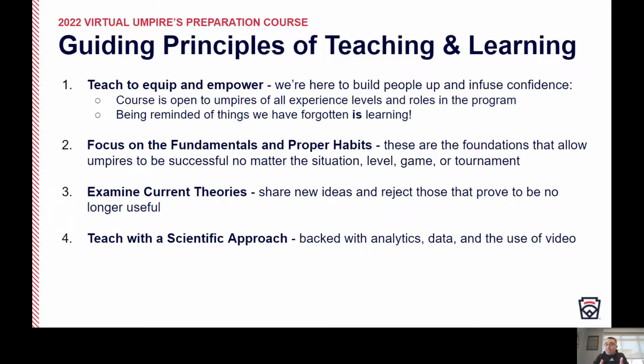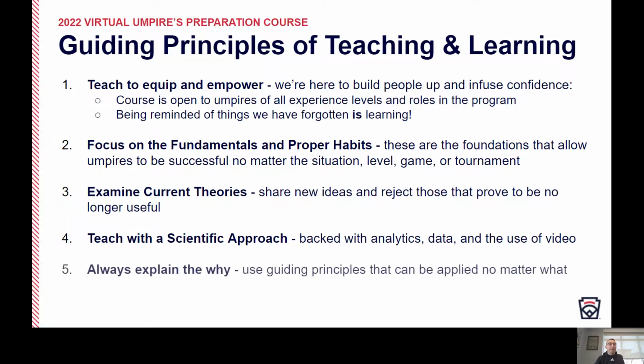For example, taking angle distance plays at 120 as opposed to 90 degrees, which is something that our instructors will talk about throughout the duration of the course. So teaching with a scientific-based approach that has kind of tried some of these newer ideas and philosophies, and we see some of the benefits, and we have those recorded in video analysis. And you'll learn here that our instructors and our mode of instruction relies a lot on video and a lot on that evidence-based approach to provide us then with some things to think about. Maybe not necessarily the gold standard or absolutes in umpiring, but things to think about to provide us with better tools to become better umpires.